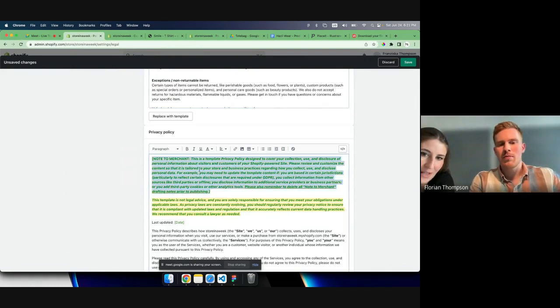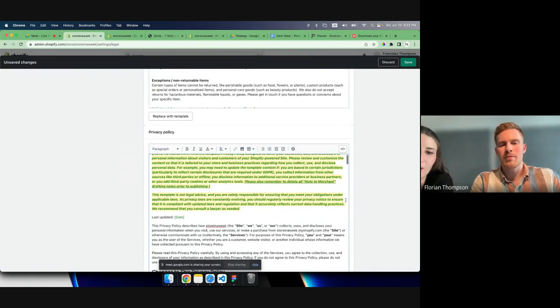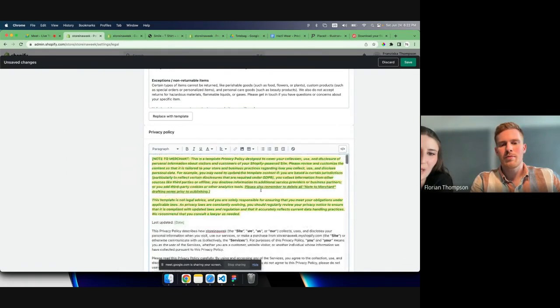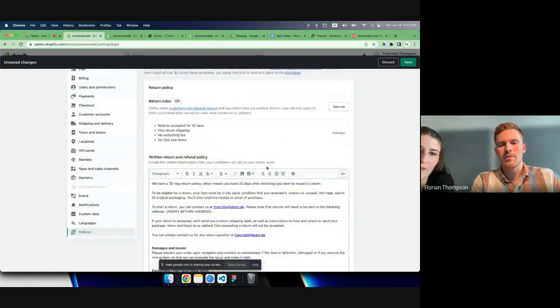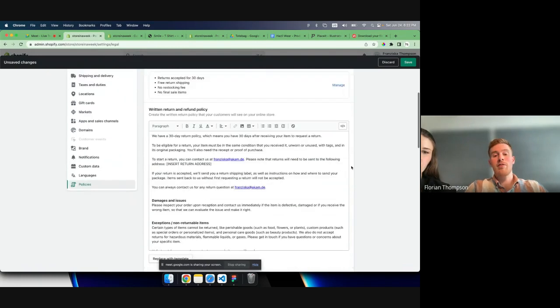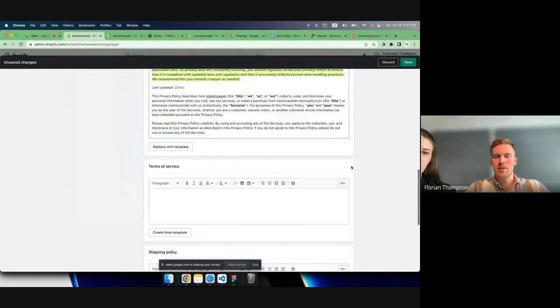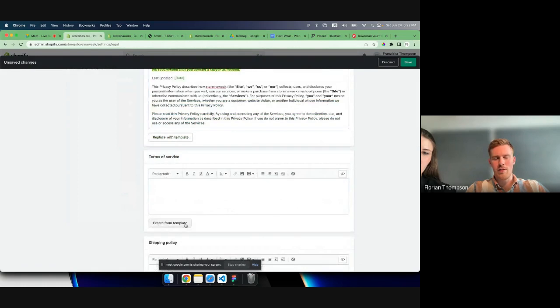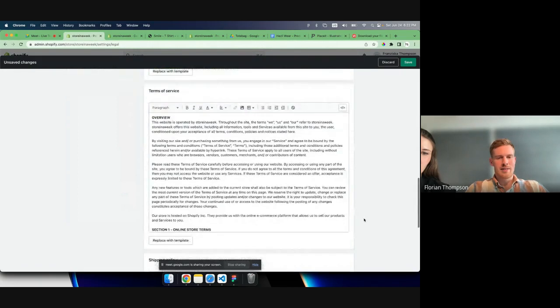Now it even says you still need to make sure it's matching to your store and all of that. So yeah, I would recommend reading through it and make sure it's matching, but this is what you could use, I guess. Yeah, and the templates are actually good enough to definitely get you launched. Obviously it's not perfect. We should always say we let a lawyer read over this, but it covers the most important things.